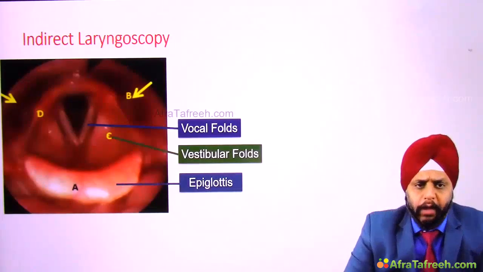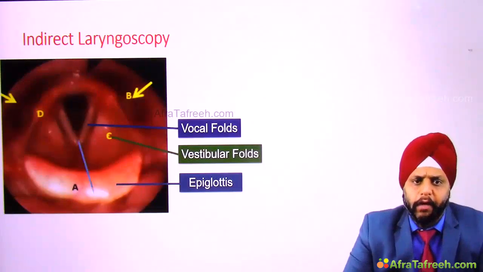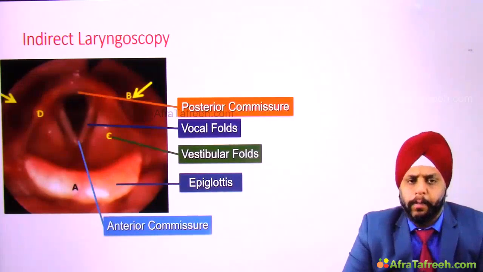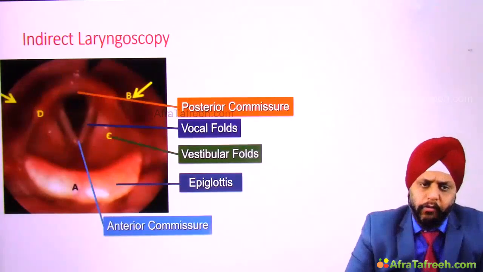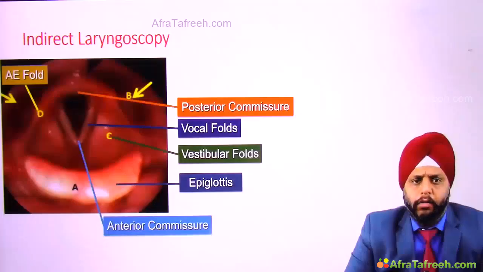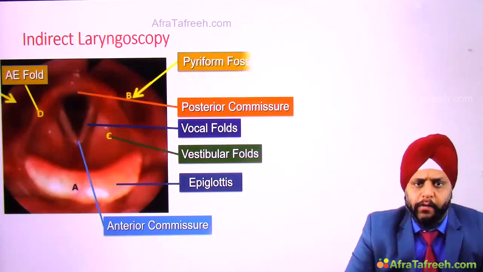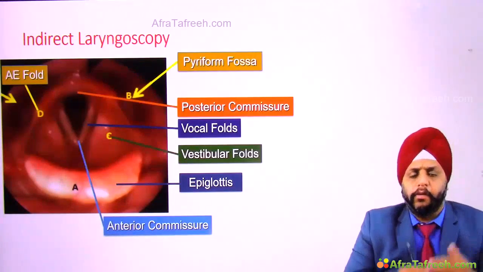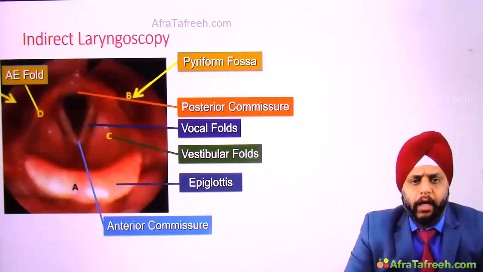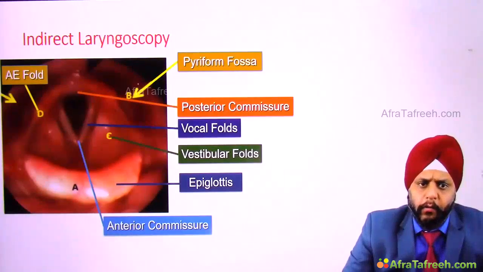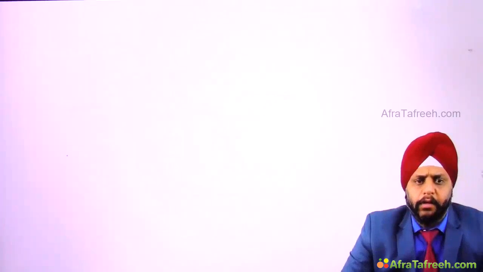What else? You have the epiglottis. So you see this image is anterior-posteriorly inverted. Then we have over here the anterior commissure where the two vocal folds meet. We have the posterior commissure at the posterior end of the vocal folds, and you can see the A fold, right? Okay, and now what is B? The B is the piriform fossa. On the sides of the A fold, on the side of the larynx, we have the piriform fossa, right? So this structure was asked, what is B? The B is therefore the piriform fossa, right?